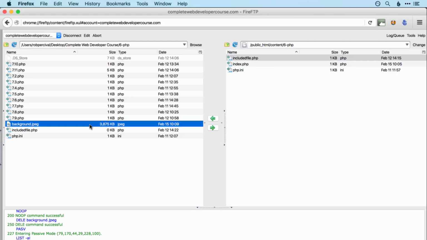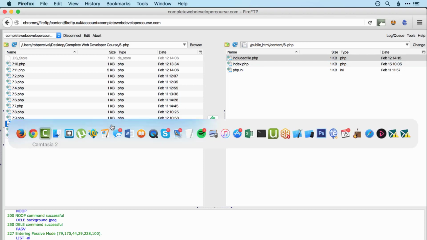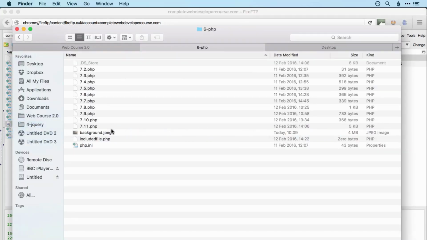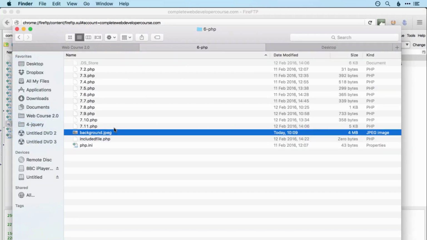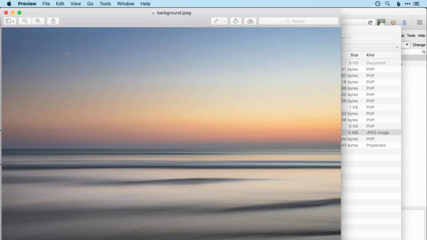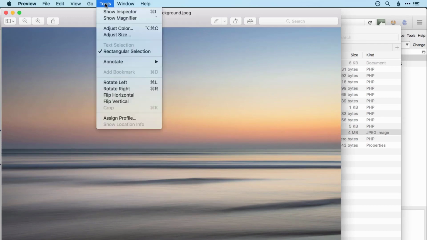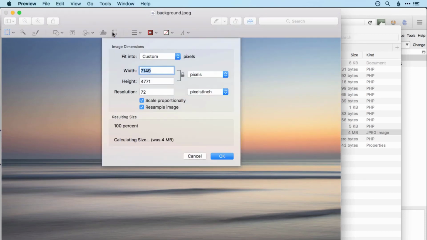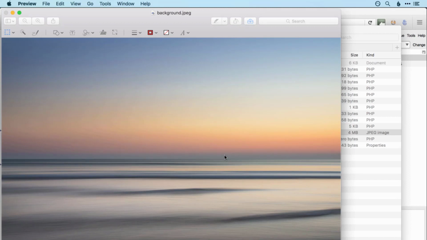But just before we upload that, if we just check, it is 3 megabytes, 3000 kilobytes, which is pretty big for a photo on the web. So let's just resize it. Yeah, 4 megabytes in fact. So again, we can do that pretty easily on a Mac in Preview. In Windows, you can use the photo editor. I'm just going to go to Tools and Adjust Size. And then, yeah, we don't need anywhere near 7,000 pixels. So let's bring it down to 2,000. That's already plenty of pixels for us.